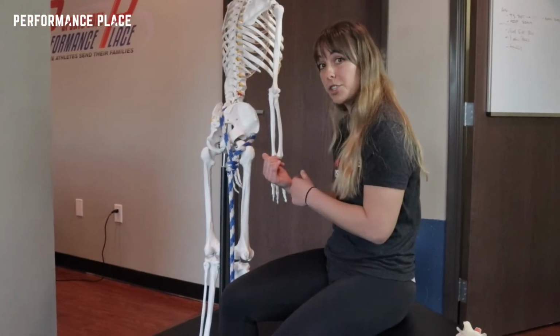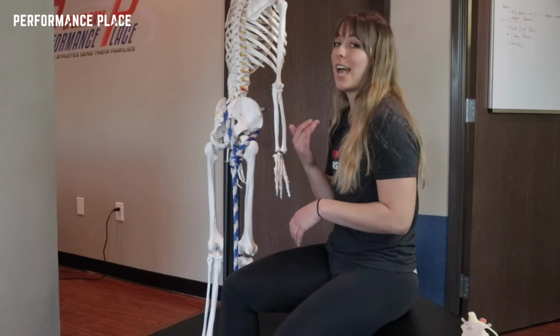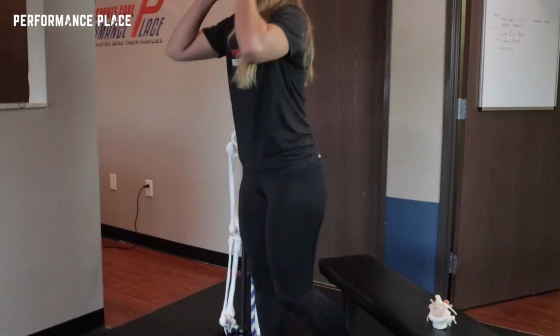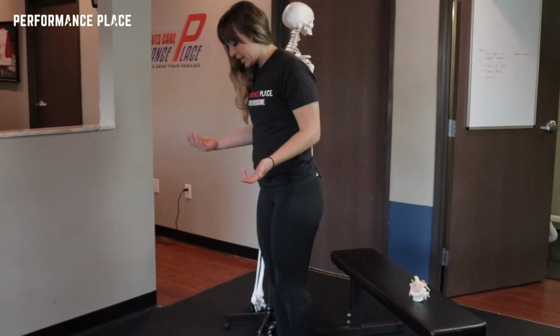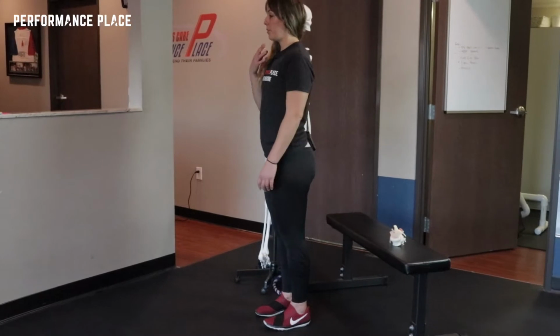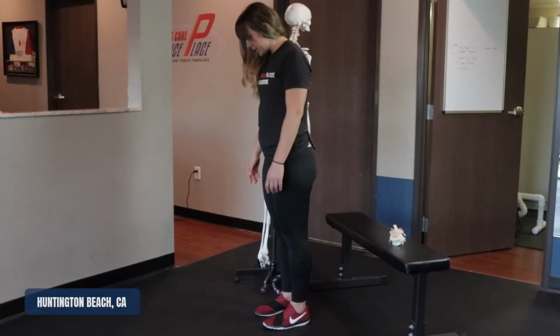So one of the things we want to differentiate is, there's a certain movement you can try at home to see if it really is your calf or if it's coming from this nerve root. We're going to put this nerve root on some tension, and then try to slacken that tension to see if it decreases the pain at all. At home, we're just going to stand up with our feet closer together, and start by bringing our chin to our chest. Then we're just going to go down and touch our toes.